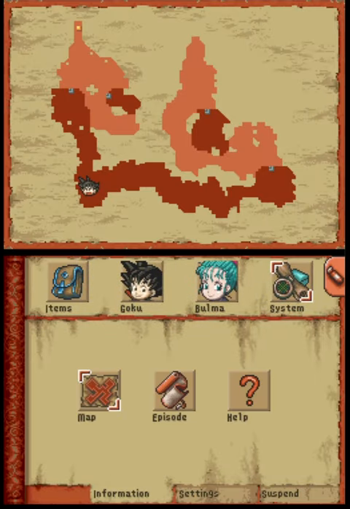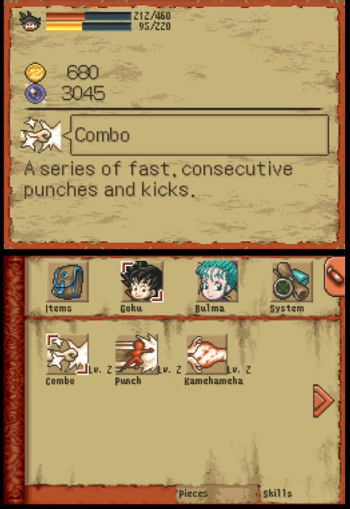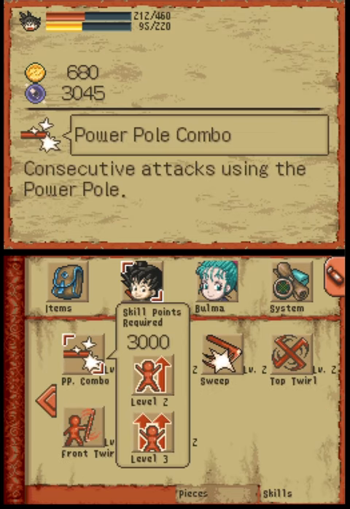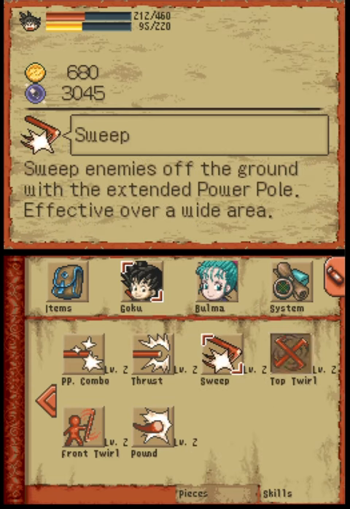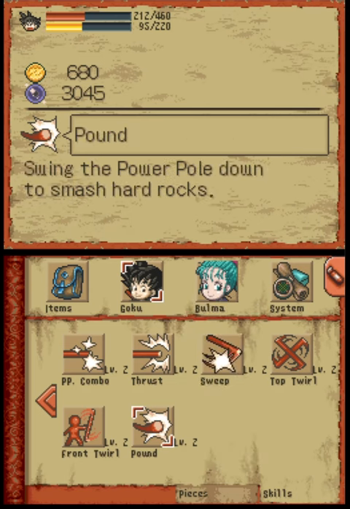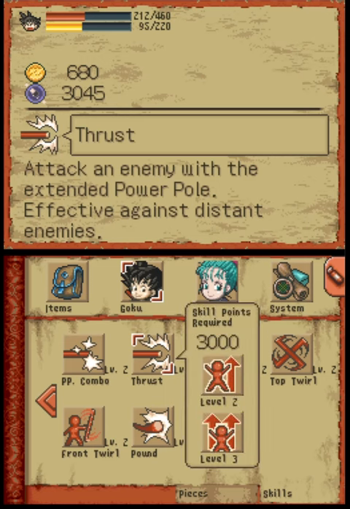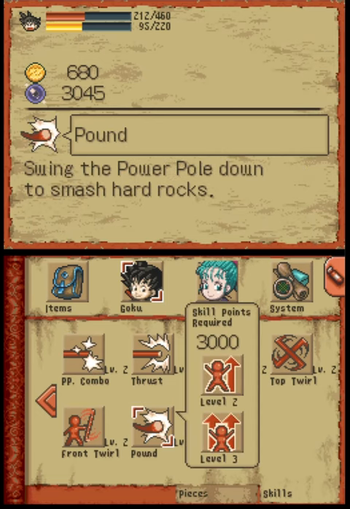How many skill orbs do I have? 3,000. Can I do anything with that? Need 5,000 for this. 7,000 for this. 3,000 for the charge punch. 3,000 for pole armor attack, 3,000 for a thrust, 3,000 for sweep, top curl is 4,000, this is 4,000, pound is what happens, increases attack range. What does sweep do? Push the enemies farther away, this adds one extra attack. I'll increase my range on this.